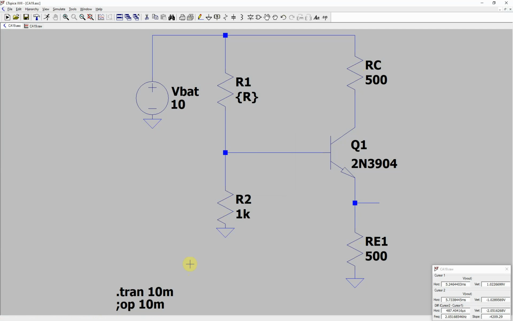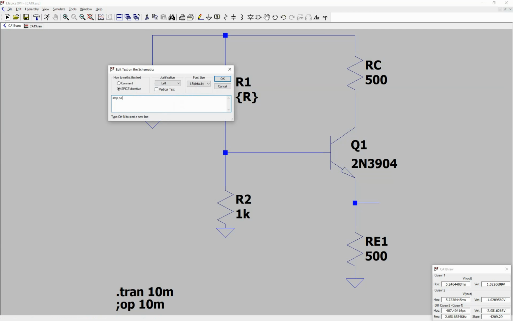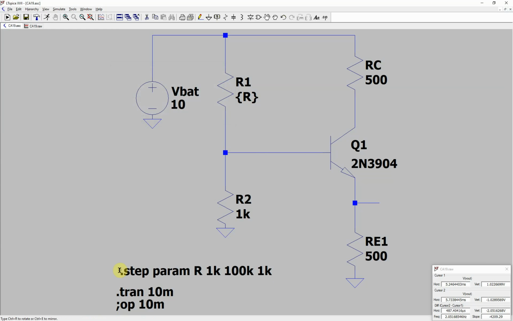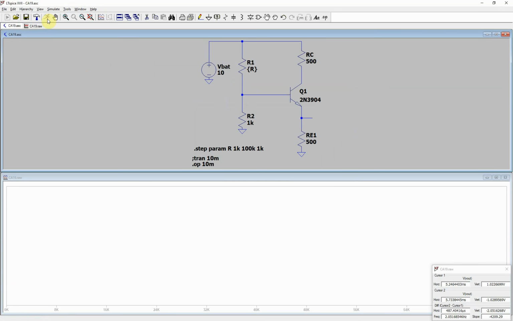So we're going to do a .step param for R from 1K to 100K. Simulate, edit, DC operating point, and then we run this.